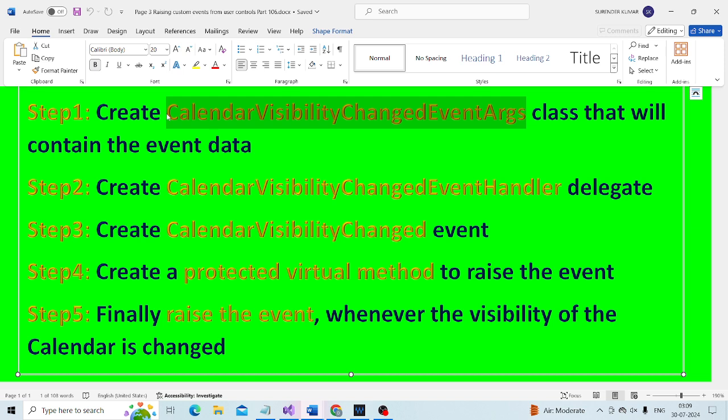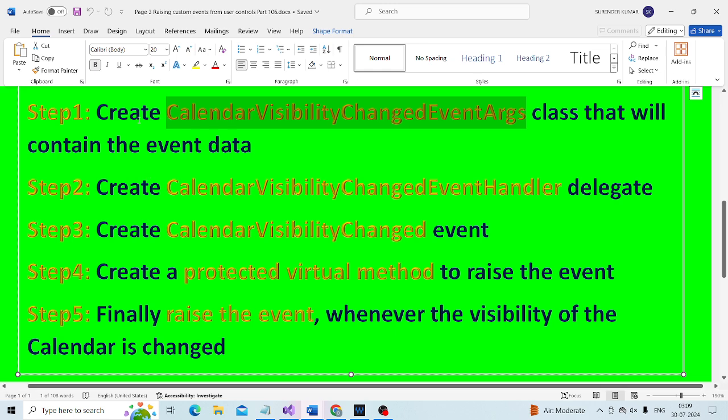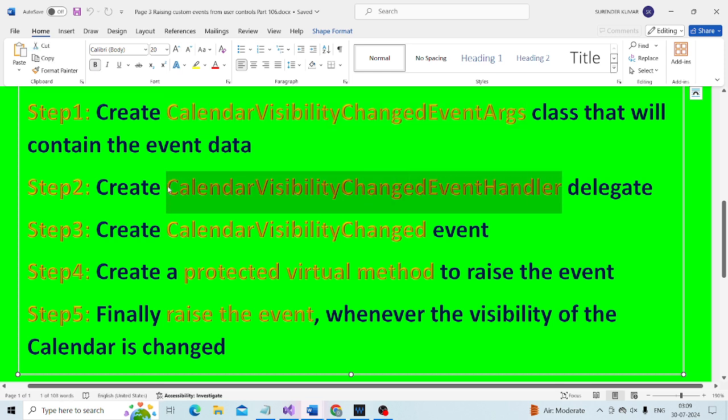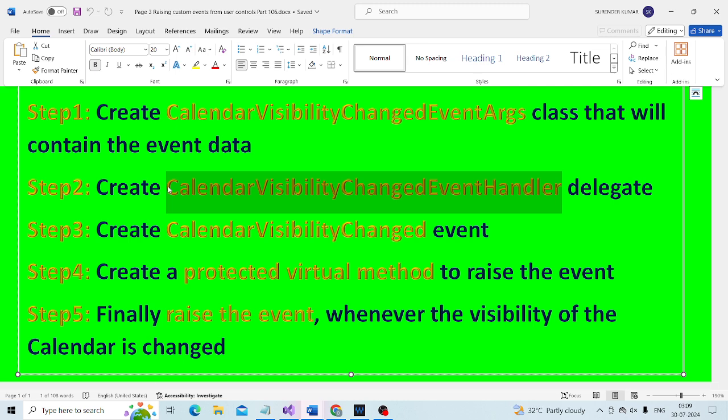Okay, and create this delegate, because we hook up event handlers to events using delegates.